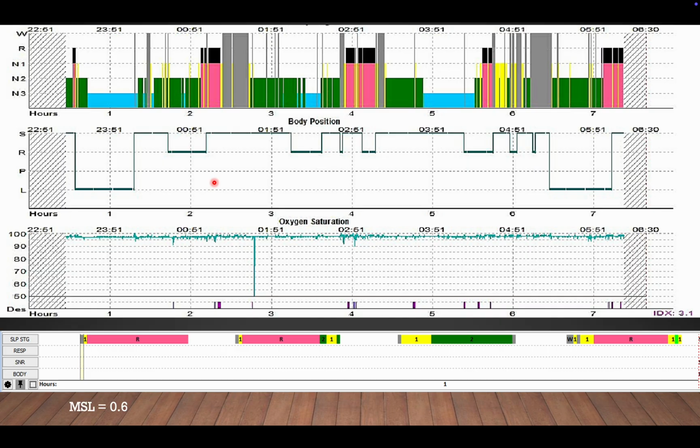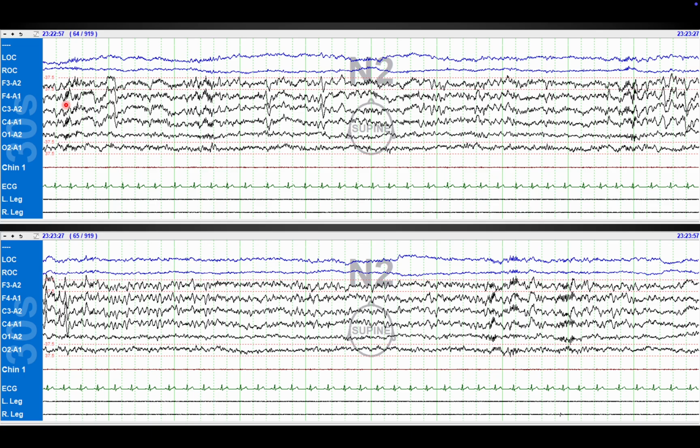So here the mean sleep latency was 0.6 minutes. As you can see, after lights out, the patient had immediate sleep onset, and there were 3 MSLT SOREMs and 1 PSG SOREM, altogether 4, and it is classic. Along with the presence of cataplexy, this is diagnosed as type 1 narcolepsy. For this patient, you can see epoch number 64 is N2, and 65 is again N2. If not REM sleep, you can see there was some slow eye movement here, a little bit of eye movement here as well, but there are signs of N2 here.